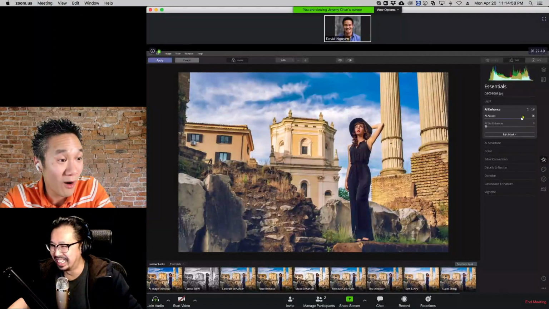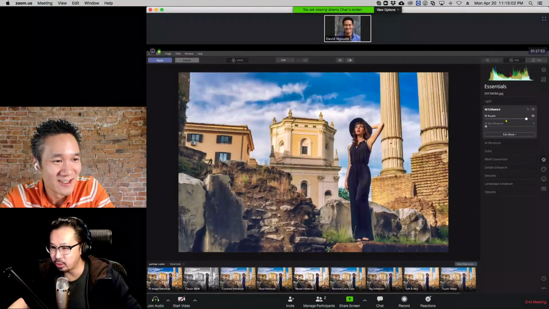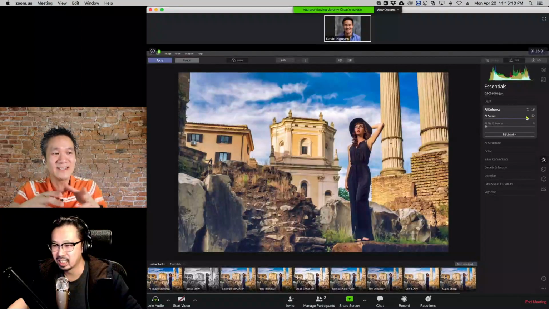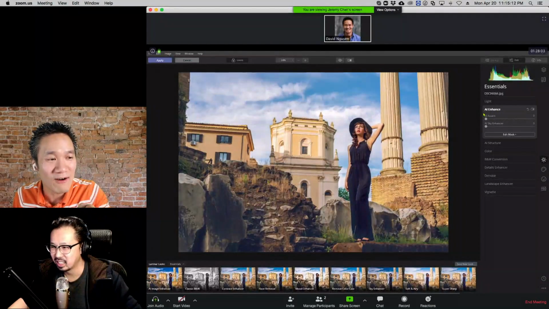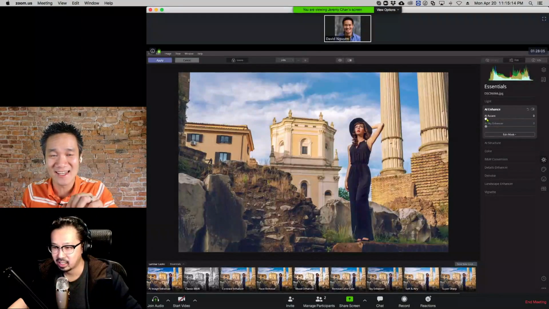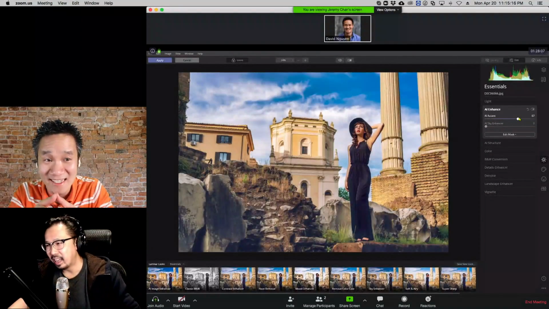Basically, it does everything. Whoa! It calculated for you what the picture needs, like the contrast, the brightness, the color. You see, even the colors. A little bit. And that's so easy. It's easy to understate how powerful this one slider is.